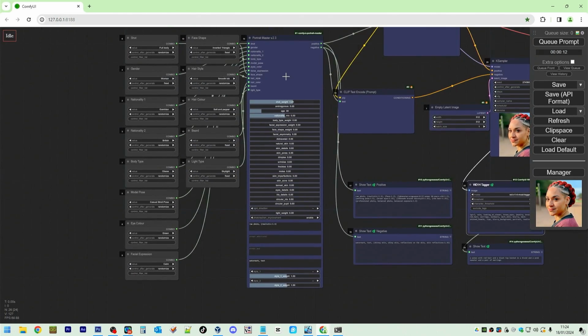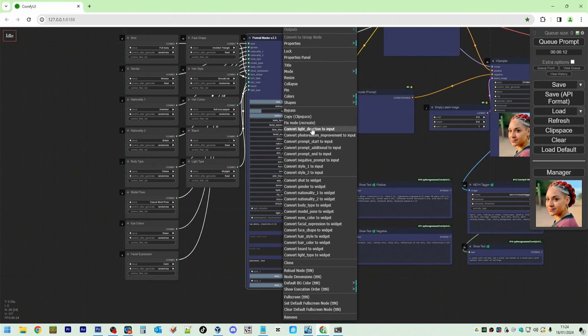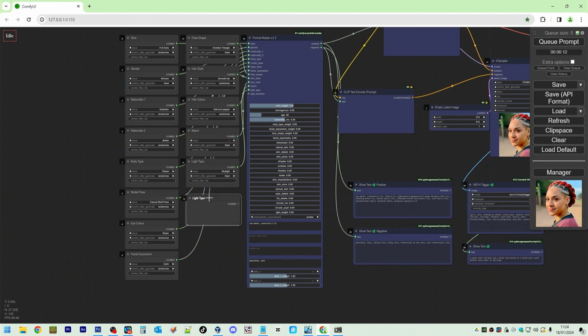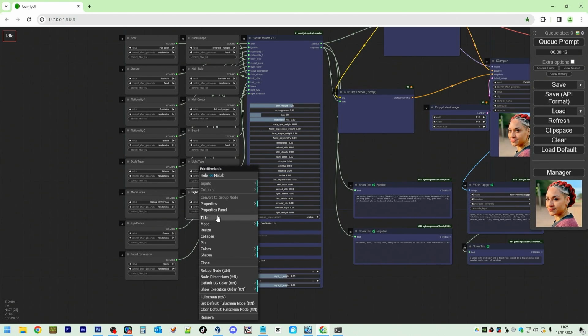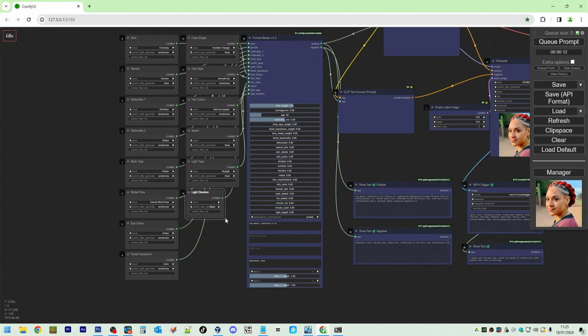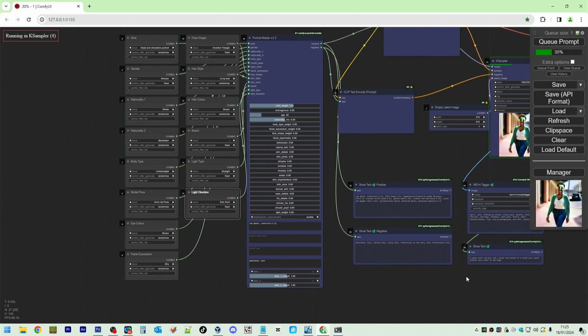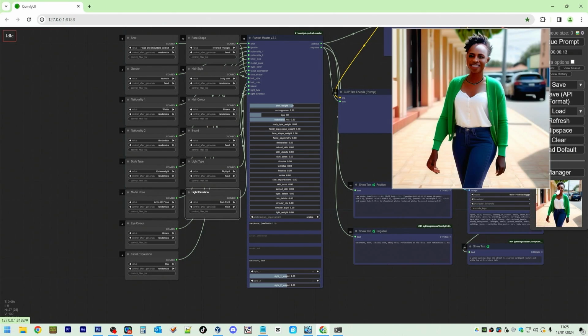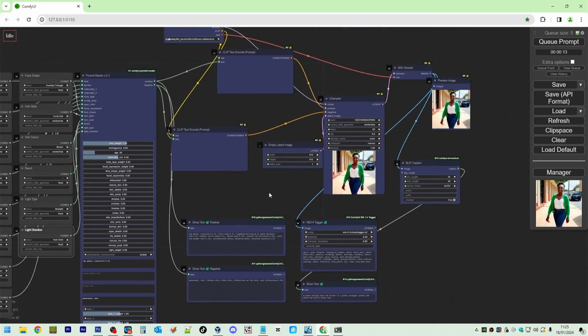We're going to add another one. We're going to literally add, there's not many left, light direction to input. Add that here, join that up there. Title, light direction. So expand this a bit. We're going to call it from the front. Let's see what happens from the front. The light should be from the front, the shadows to the back. Okay, we should really have face detail involved.